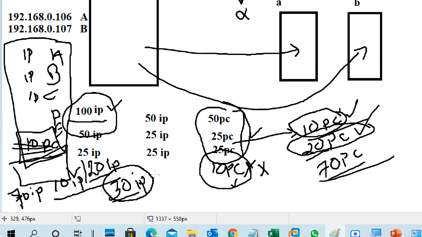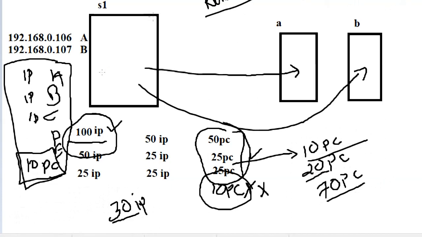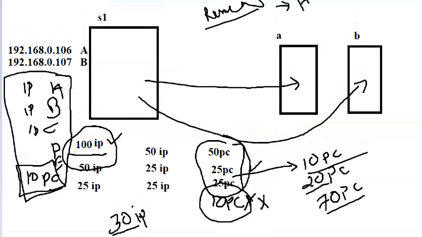Okay, so again, for understanding, the server maintains a list: which device got an IP address, what the IP address is, and the device name and MAC address of it. The MAC address is not shown directly, but it will note down the device. It will identify the device based on the MAC address only. So I have 100 IP addresses and 100 PCs.